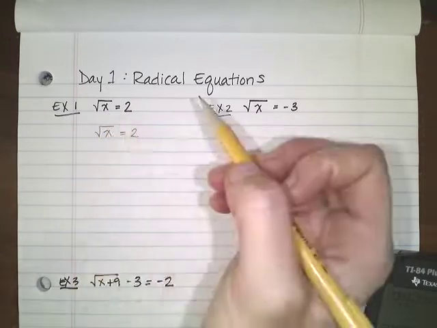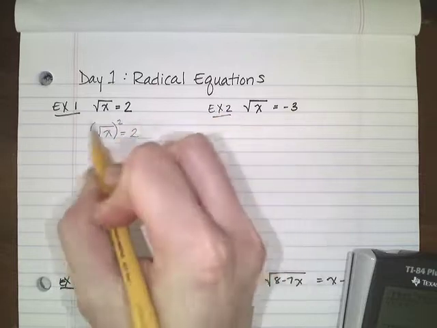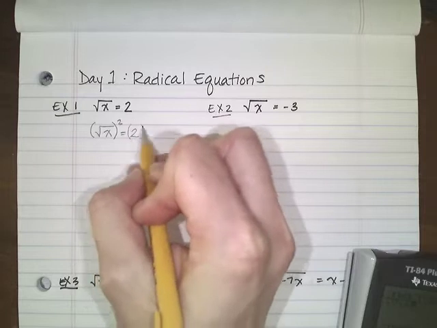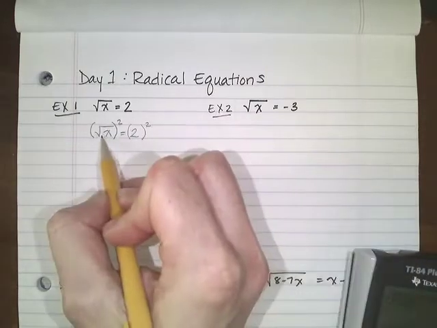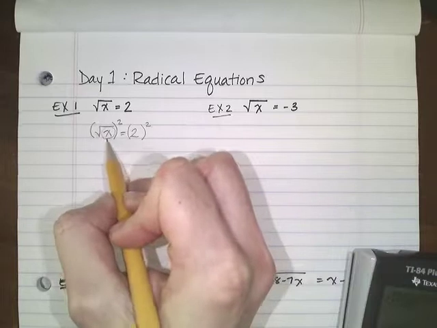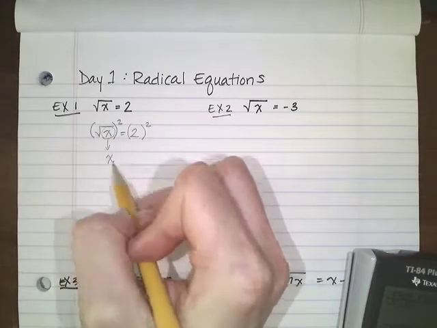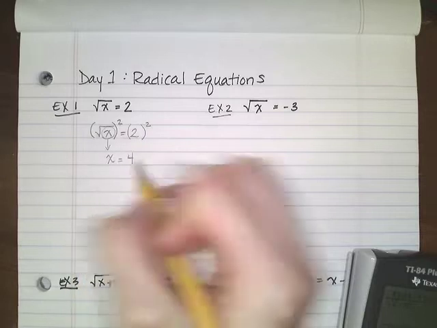Then, how do you unlock a square root? You square it. It's an equation. So if I do something to the left-hand side, I have to do that same thing to the right-hand side. The reason why I square a square root is because it takes whatever's underneath and unlocks it. It literally becomes just x. Over here, 2 squared, well, that's 4.